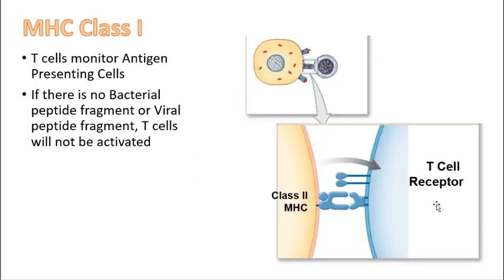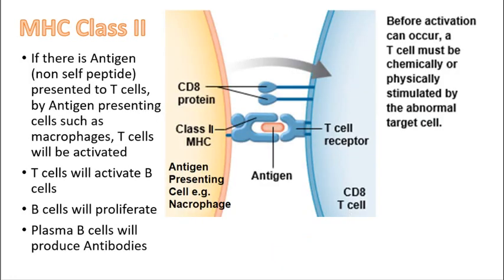So this is basically the T helper cell. When you look at the T helper cell, this is the macrophage over here. The T helper cell will look at the macrophage, and in this case it will say, good news, we're not infected, nothing happens. In this case, what is going to happen? T helper cell will say, hey, bad news, I see that a bacterial peptide or viral peptide, an antigen, a protein that I don't recognize is attached to MHC class 2 protein. So let me inform other cells.